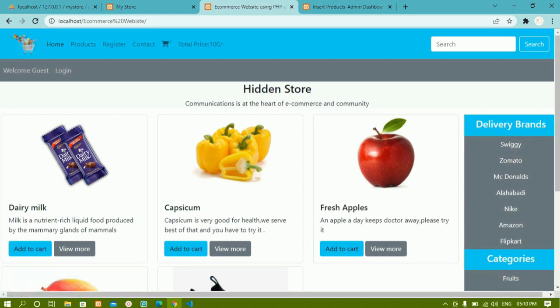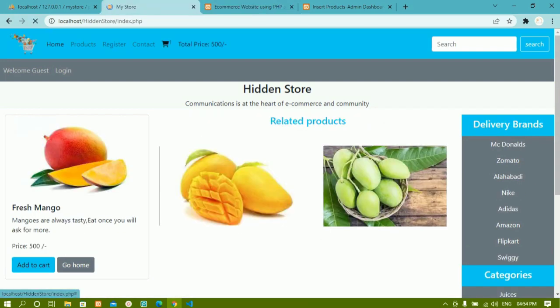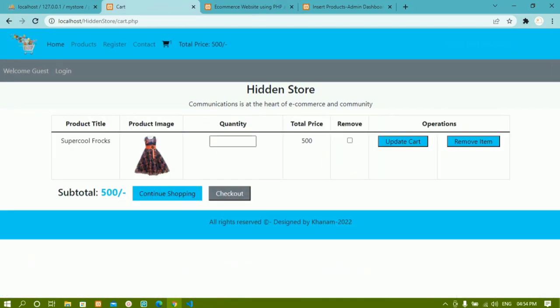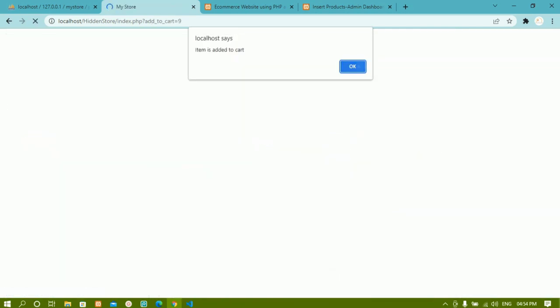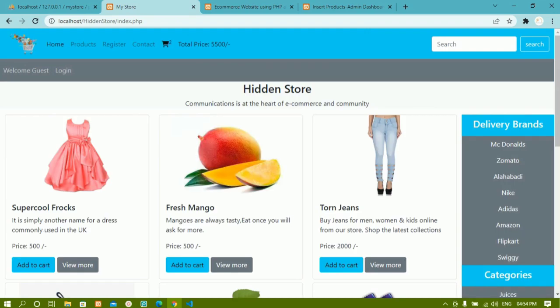Next, we are going to work on functions. We will see how to create functions for that. Everything we are going to see one by one. Also when I click on this cart, we are going to see how to display it. Also here we have an add to cart button. When I click on this, it says item is added to cart. Next, one by one we are going to see this. We will understand how it works.